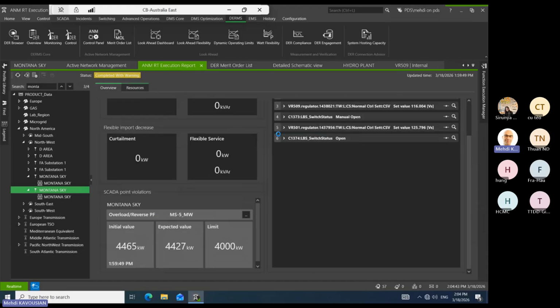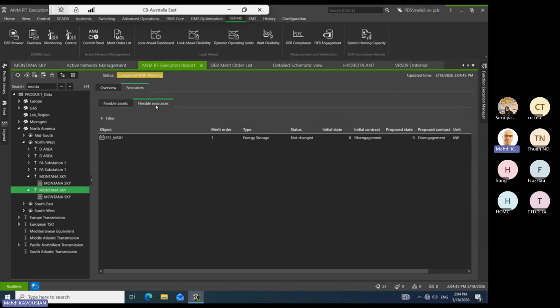So it just gives you that. For the flexible resources, we have this battery. This battery was 0 and now it didn't change anything and it didn't update it.